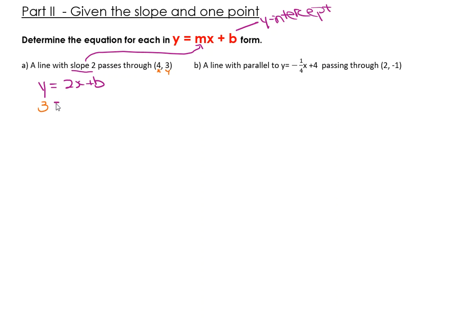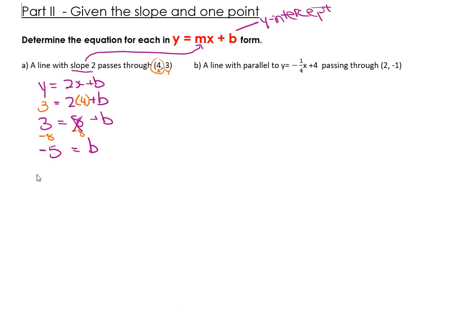And then we've got equals 2. And in for x, x is a 4. So I'm going to multiply that by a 4 and then plus b. So all I've done is substituted my coordinate in there. Let's see where that gets us. That gets me 3 equals 8 plus b. I'm trying to isolate b, so of course I've got to subtract 8 from both sides so that I can isolate b. 3 minus 8 is negative 5, and these make a 0, so they're gone, equals a positive b or just b. So now I know the equation of a line.